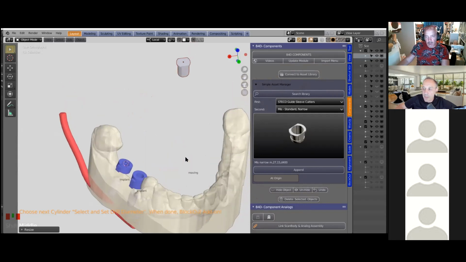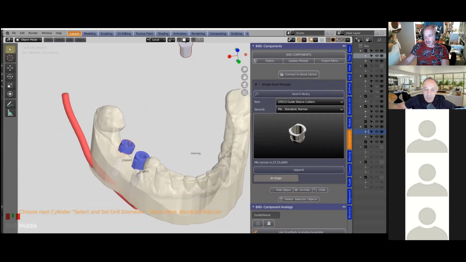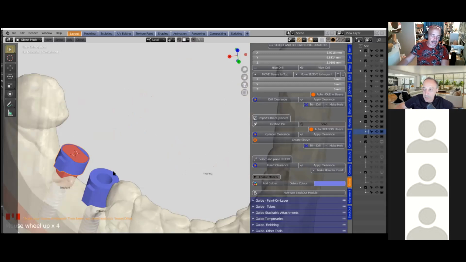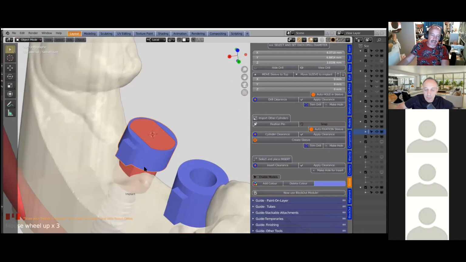Now, this is just a cutter. It's not the sleeve itself. With this being selected, we're going to select where we want to place it. And then in the guide module, in the third menu section here, you're going to click select and place insert, which puts it exactly into our sleeve.